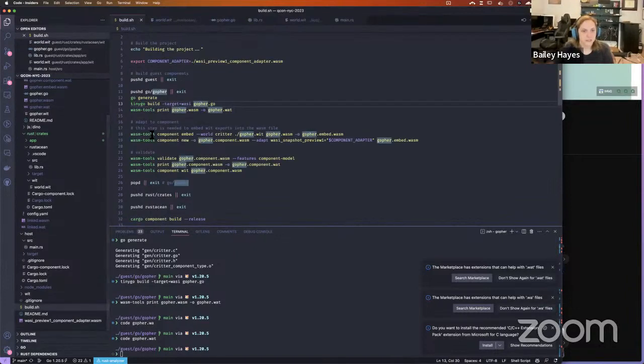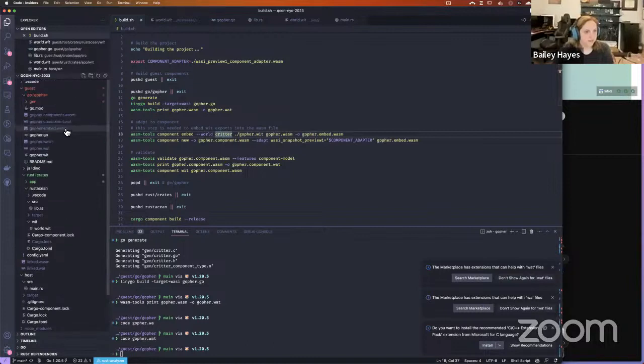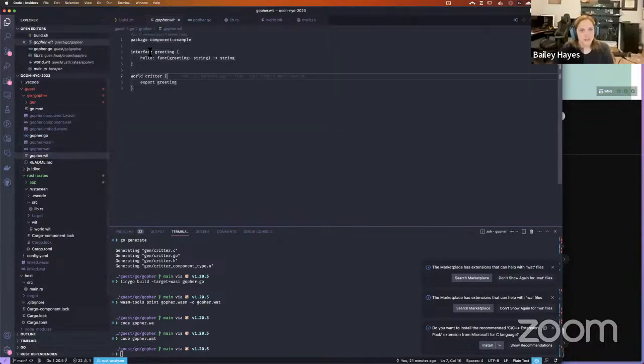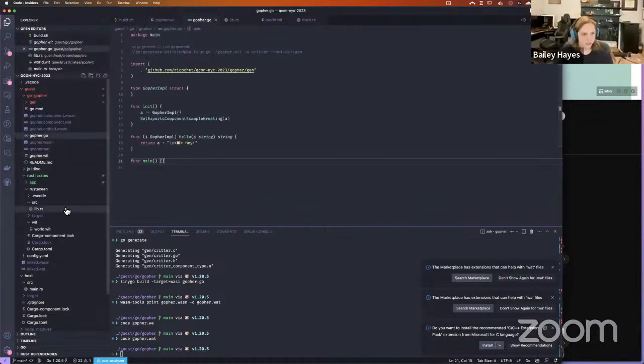And now the next step is to take this WIT file that I created, this WIT IDL definition of the API, which is a hello world, basically a string print line, and put this interface definition inside the module that I created.